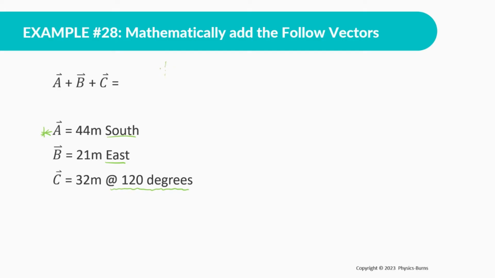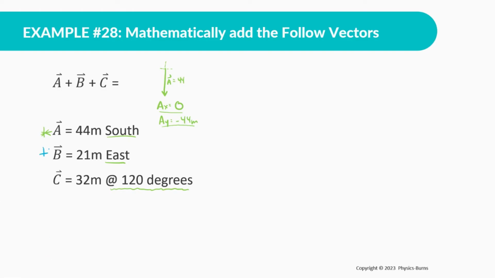So, doing a little cross section, vector A, 44 meters south. So, A sub x. Again, I'm not going to go into so much detail. Please look at the other video to go more in detail. So, what I did is in the x direction, it's not moving at all. In the y direction, it's going down 44, so I'm doing that.